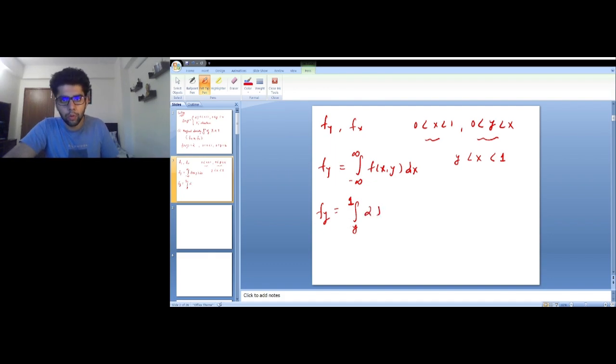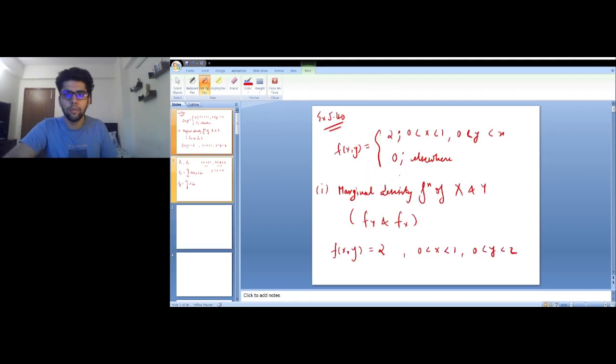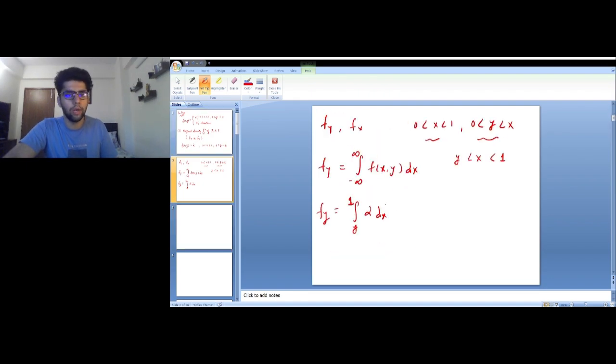So now integral of 2 dx, right? 2 was my joint probability density function. If I just show you guys, see, so f x comma y is equal to 2, right? So if I just integrate this function, I'll be getting 2x, and my limits of x are y and 1, right? So I don't have any y term in 2x, right? If I would have integrated this function, 2 dx from 0 to 1, I would be getting 2x, and my limits would have been 0 and 1, right? So when I substitute the limits 1 and 0, I'll be getting 2 only.